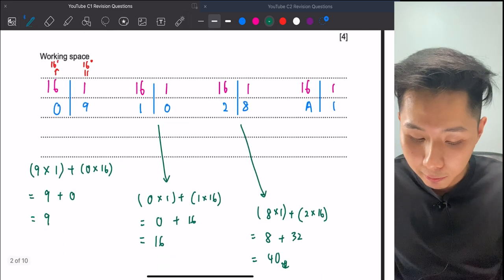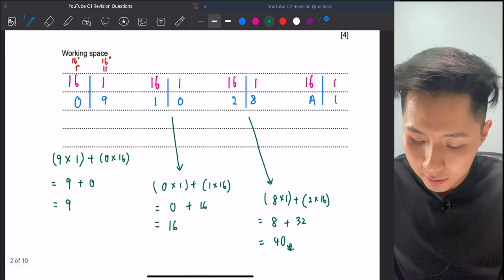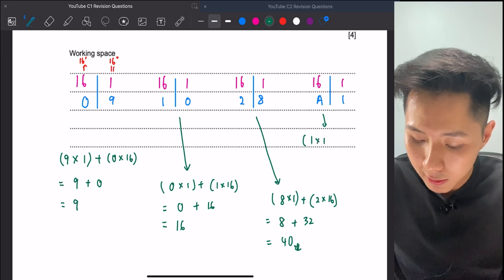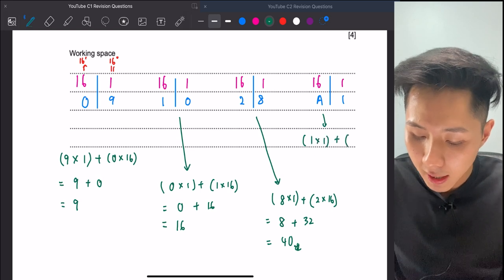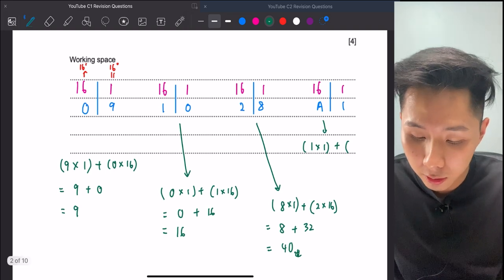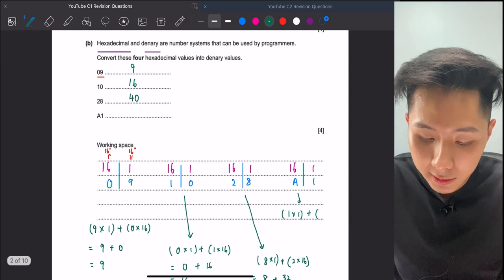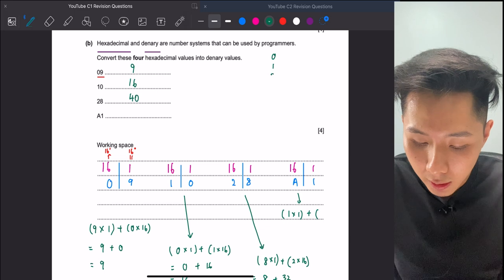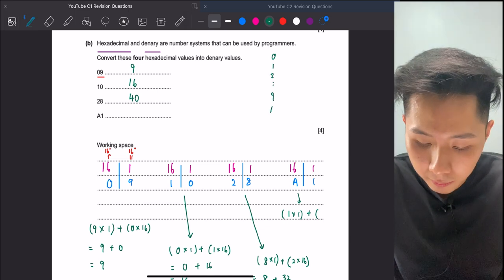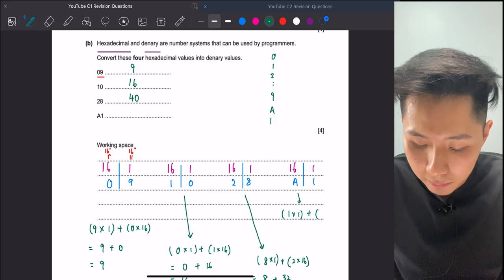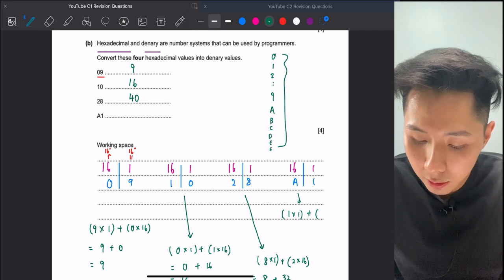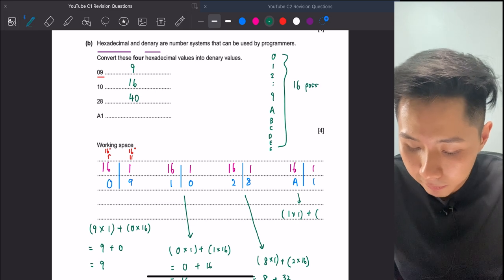And last but not least, we have a relatively special question. All right, so I got 1 as my digit value by place value, 1 times 1 plus A times 16. Just for your information, if in case you don't know, all the possible hexadecimal values go from 0 until 9, and they don't have a value called 10. Instead, they will move on with A, B, C, D, E, F. I stop at F. Therefore, there are a total of 16 possible values.